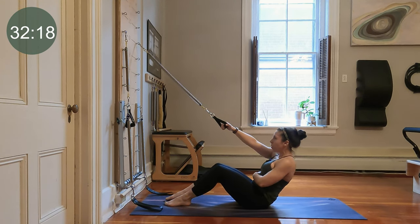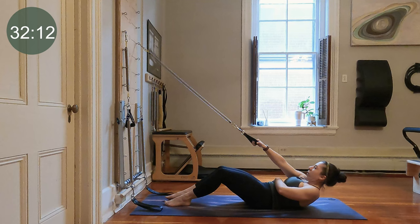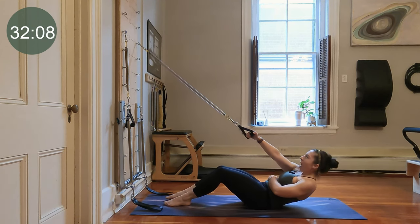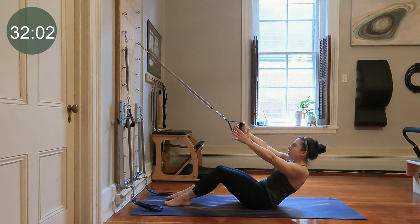Find your full range of motion. So all the way down, let the head rest for a moment. And then all the way up. Right, last time through, we're gonna go all the way down and then halfway up, tucking the tailbone under, finding that scooped belly. Other hand floats forward.